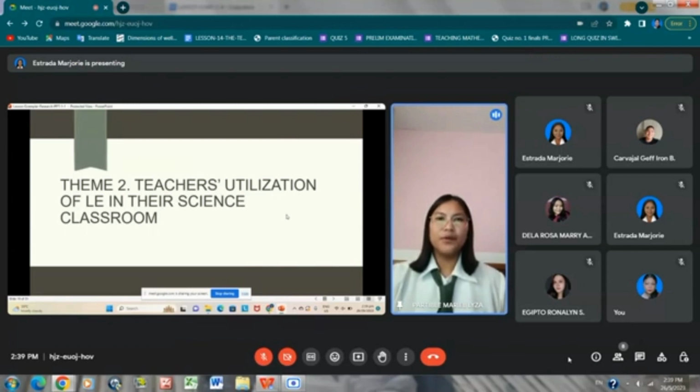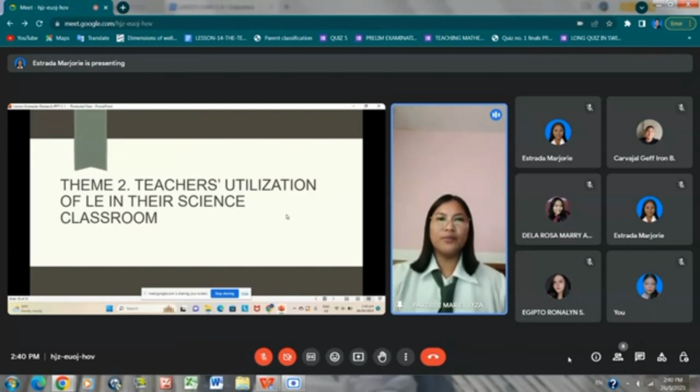And question number 4, what experiences have you learned in employing lesson exemplars? Based on the experiences of the participants, they learned a lot in employing lesson exemplars. For them, it is an exceptional example of a teacher's roadmap for a lesson, because it contains a detailed description of the steps a teacher will take to teach a particular topic. By employing lesson exemplars, students understand the qualities of mastery of the lesson.